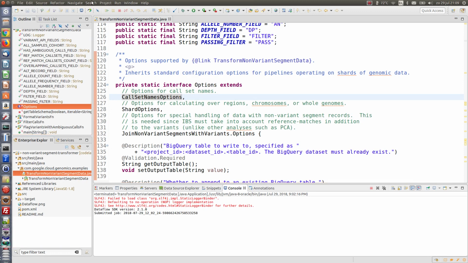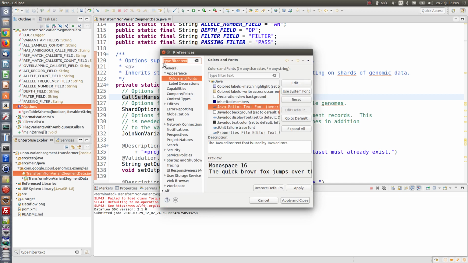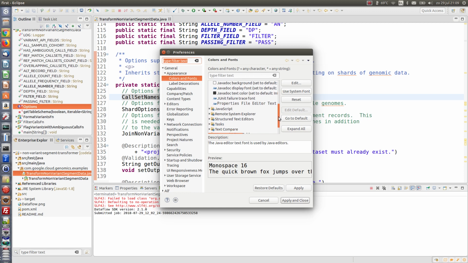So if we look at parameters, let's increase the size of the dialog to make it easy to read. Dialog font.